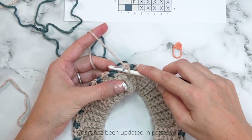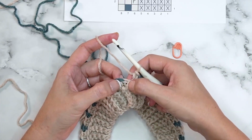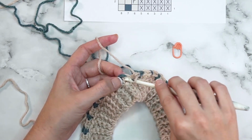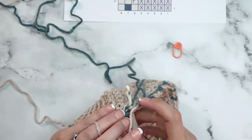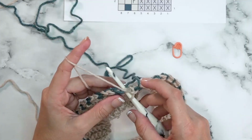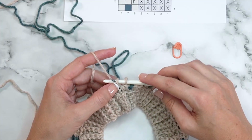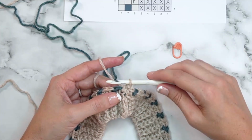Now we will be starting our very first stitch in the split single crochet. So what that means is in the front of this V, that's where you will enter your stitch. And in the back, you can kind of see in the blue here, there's an upside down V that we go between as well. Then we'll yarn over, pull up the loop, make sure it has some space, then yarn over and complete that stitch.